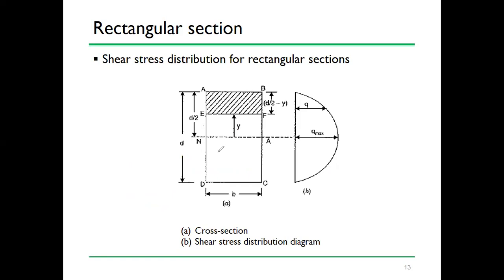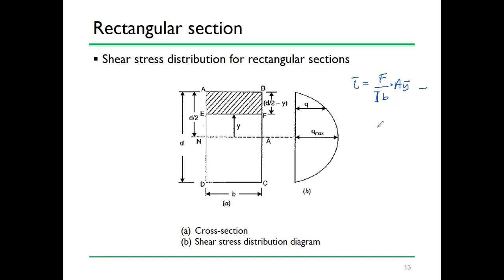As you already know, our shear formula is F over I B, times A Y bar. So we want to look for the parameters for this rectangular section, substitute into this, simplify it, and see what we get. So let's look at the parameters one by one.